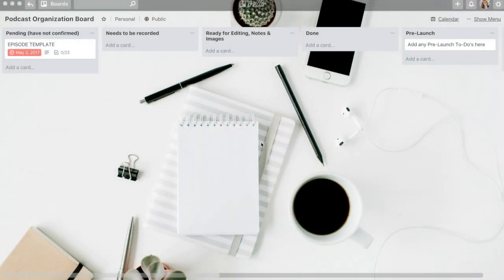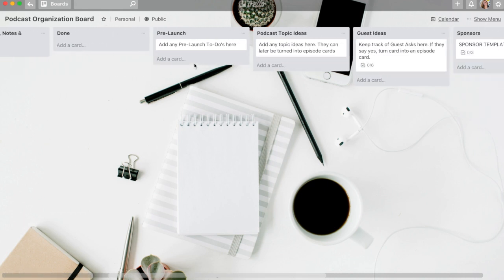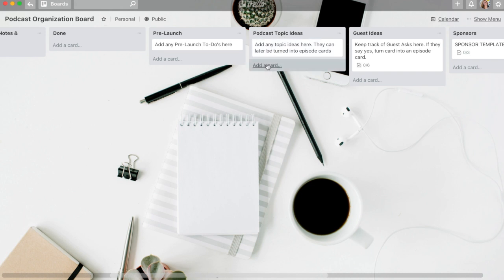Okay, so this is my Trello board that I use to manage our podcast, and this is obviously a blank Trello board, and ours is quite full. If you've never been in Trello before, it's pretty basic. You've got a board, and then you've got these lists, and then within the list you have cards. In this specific one, we start by creating podcast topic ideas. We might say that we want to work on a podcast topic, maybe marketing for biz owners. And we create the card.